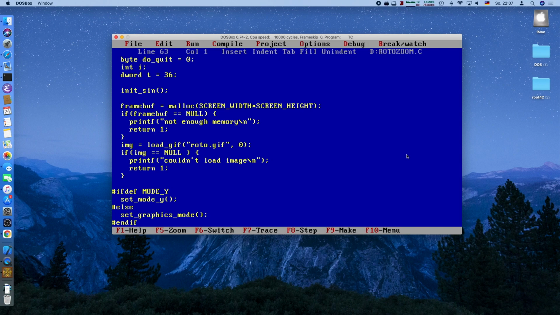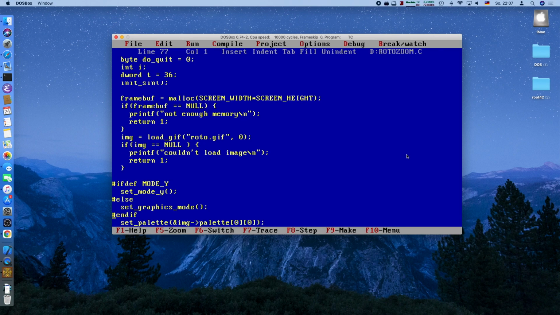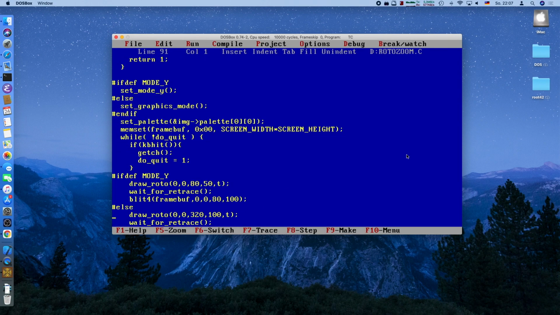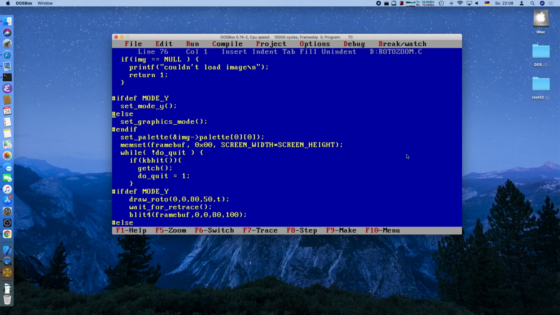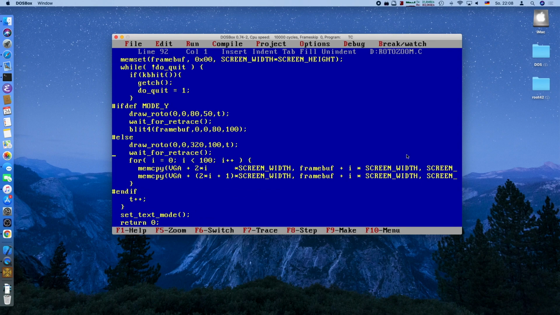Mainly we allocate a frame buffer, we load the GIF image, and then I have prepared two different versions of the algorithm. For the fire and plasma effects we already used the mode Y with its capability of drawing 4 pixels at once with the same color to get a very blocky but very fast effect. We will do this here as well for speed purposes, but also it might be too blocky because we actually want to see something here. So I have an alternative code path here which uses just the regular mode 13, and simply copies the whole frame buffer from memory to the VGA.